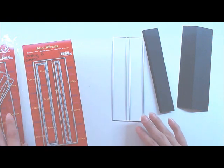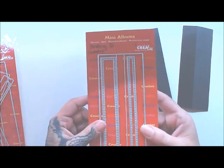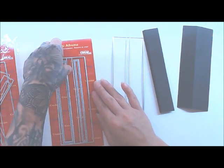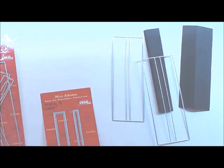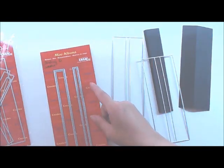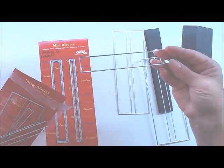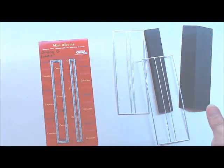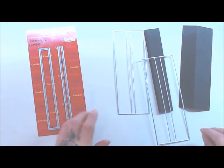All right, so I'm going to show you one of the new binding systems from Crealies. This is binding system D. The difference between D and A is a few things. You get the decorative borders for your pattern paper, and these are the ones with the dots. Binding system A just has smooth lines, so you get a smooth finish on your pattern paper. This one comes with dots, and they're interchangeable on those parts.